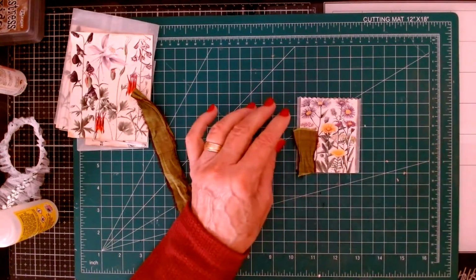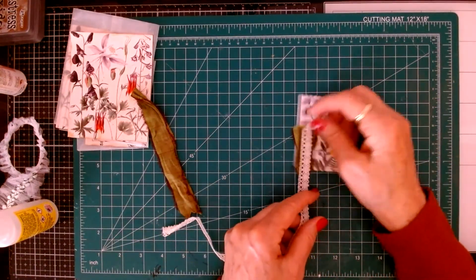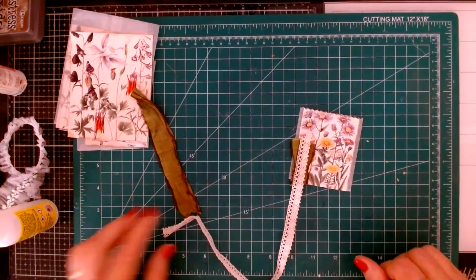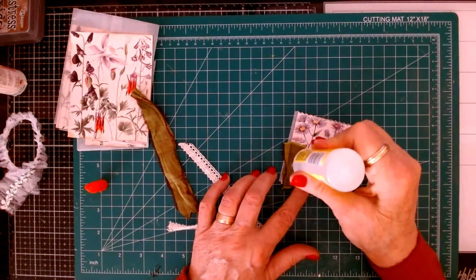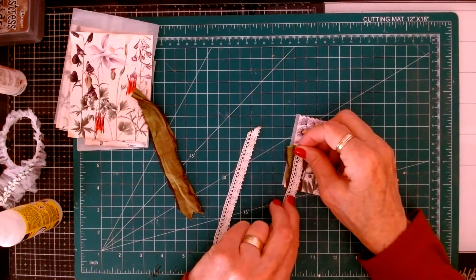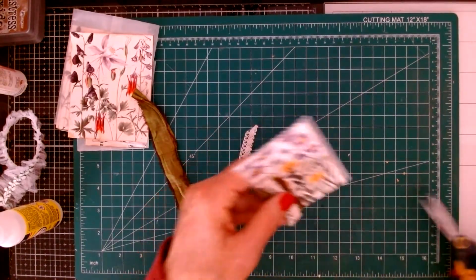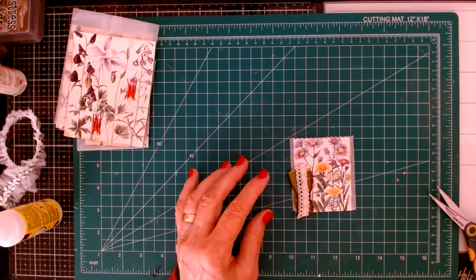Put that on there, and then I brought along, let's see, I do have a little bit of this lace I can just attach on top of that. I think that looks so pretty. And then I have little beads that I can put on there, or little flowers, just to make it a little different. Okay. Move that off to the side. These look really pretty on here.